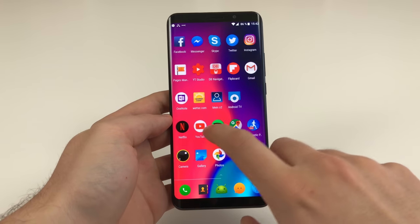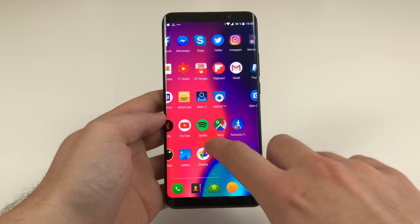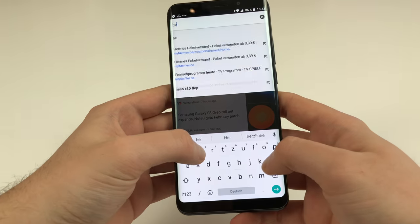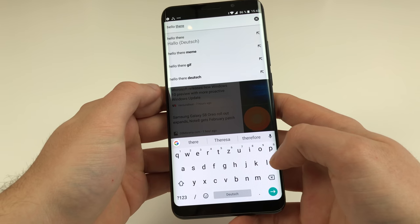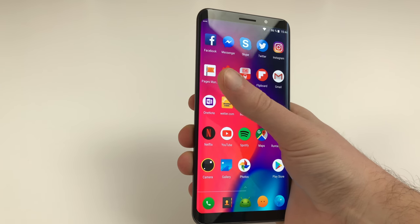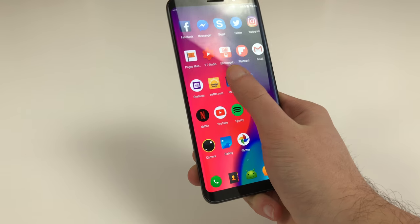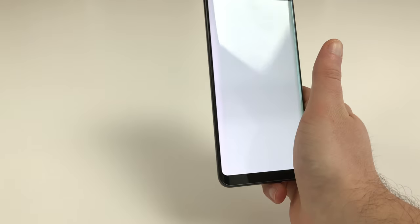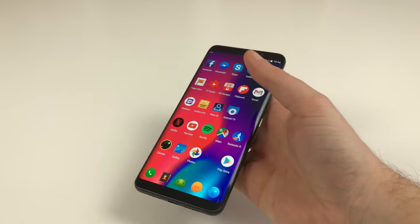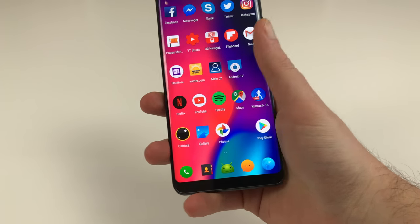The touchscreen of the U Pro supports up to 10 fingers and is really a good one — it never had any hiccups and typing fast is a breeze. The input delay is very minimal, so typing doesn't feel jerky at all. Something that could be improved a little is palm rejection. The U Pro does have palm rejection so you don't accidentally trigger things by touching the screen edges, but its reliability should be improved — it doesn't happen often enough to be annoying, but sometimes you still trigger things accidentally.